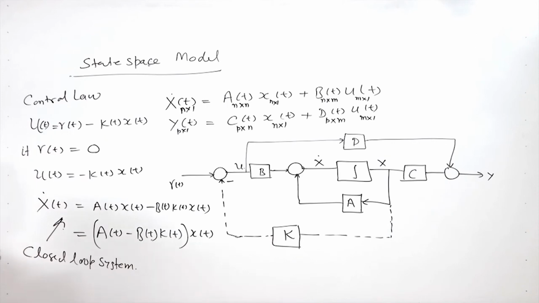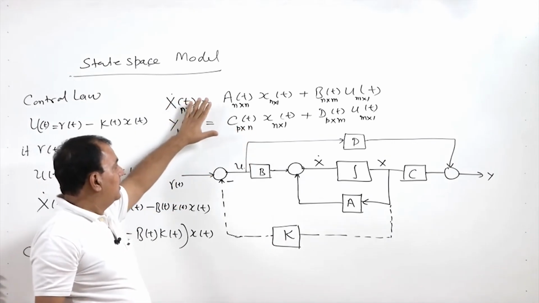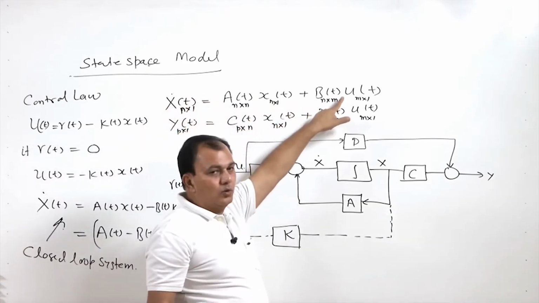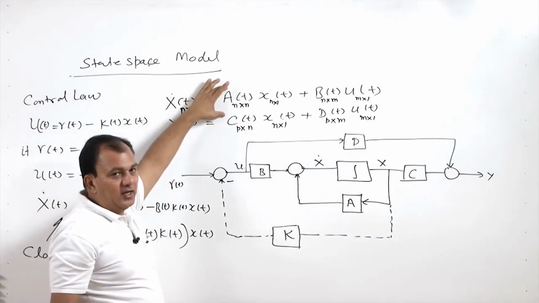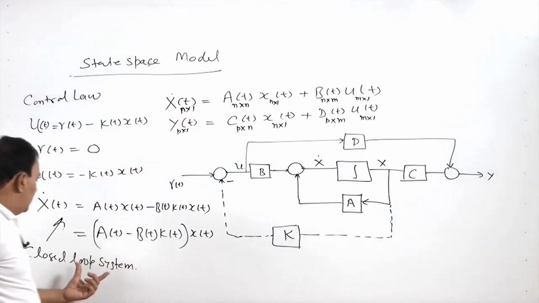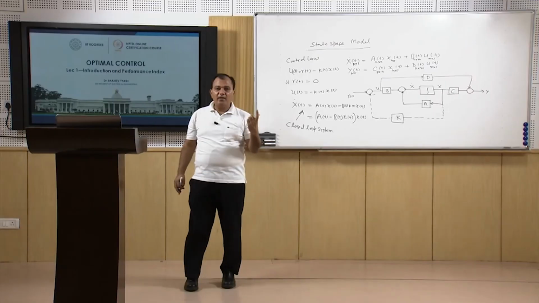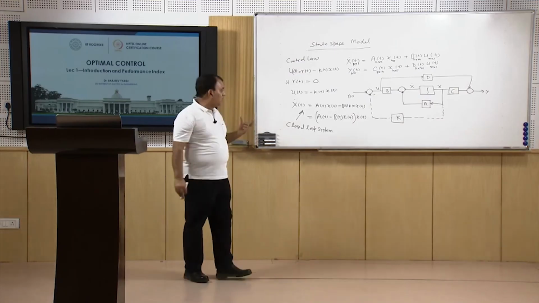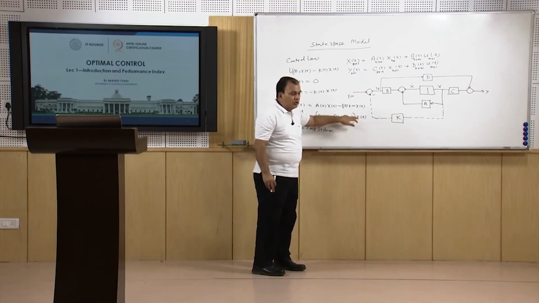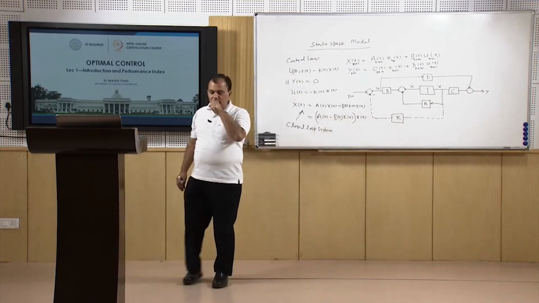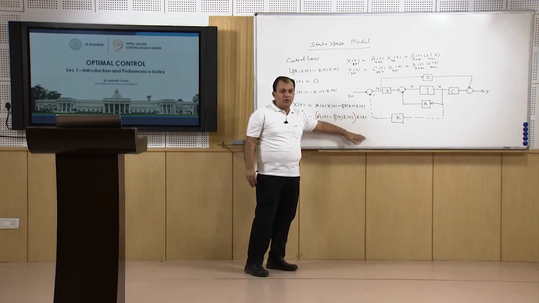So, if my system is controllable, I can design a u in such a way, whatever be the condition of matrix A in this case, I can develop this closed loop matrix as I desire. So, I can get this matrix simply by getting the value of K(t). So, this is called the optimal state feedback control.